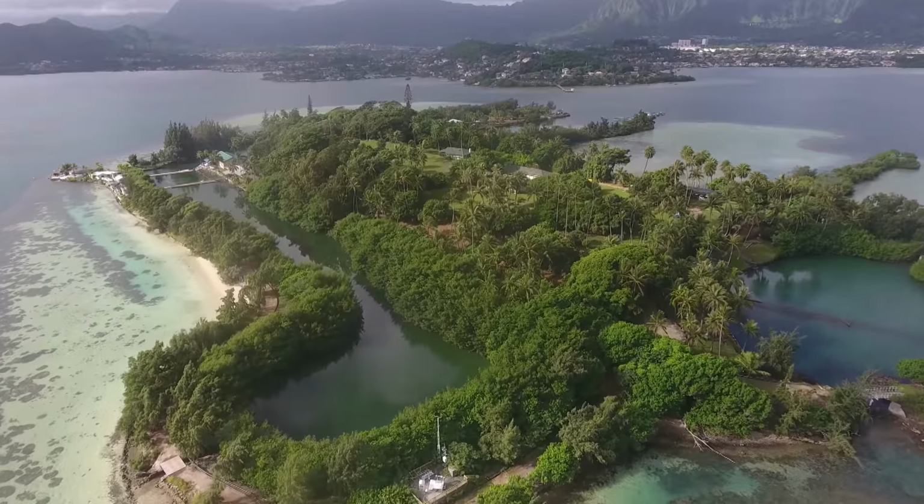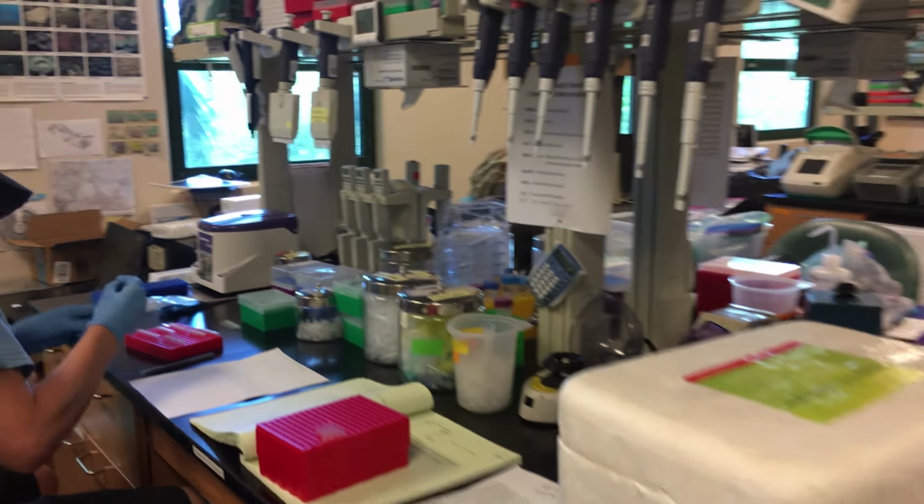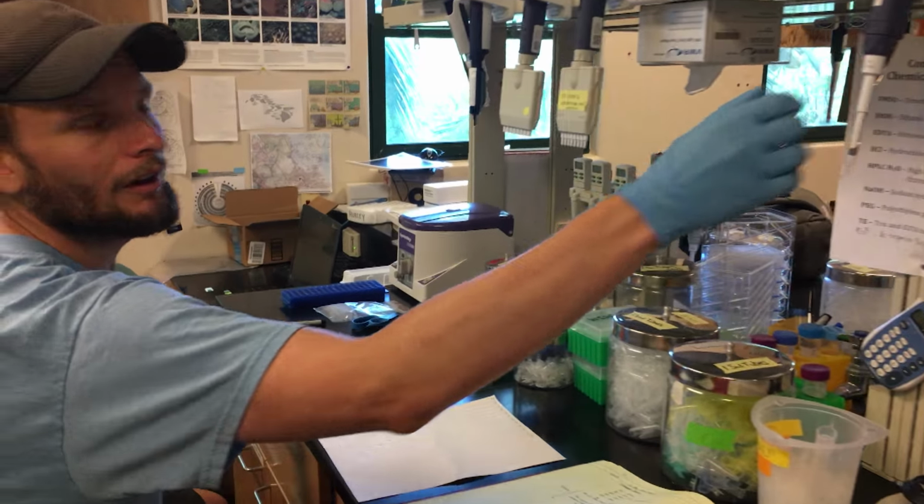HIMB, Hoku'oloi Coconut Island, is unique. There's nowhere else on the planet that you have this modern molecular facility with the ability to do the types of work that we do right here beside a live coral reef. We can actually work with live coral right here, and we can do those experiments, not have this baseline stress that's associated with transporting things, where you have to slosh them back and forth in a bucket for half a day.